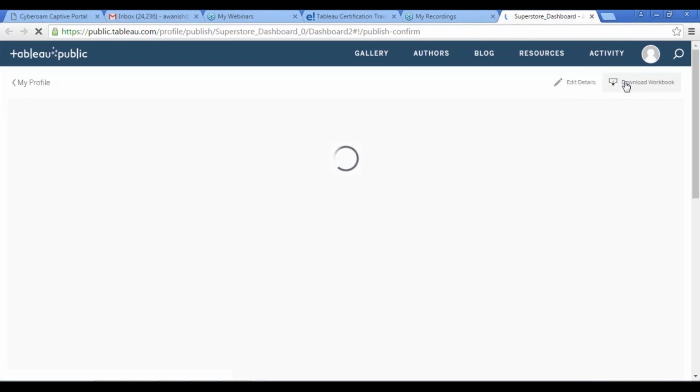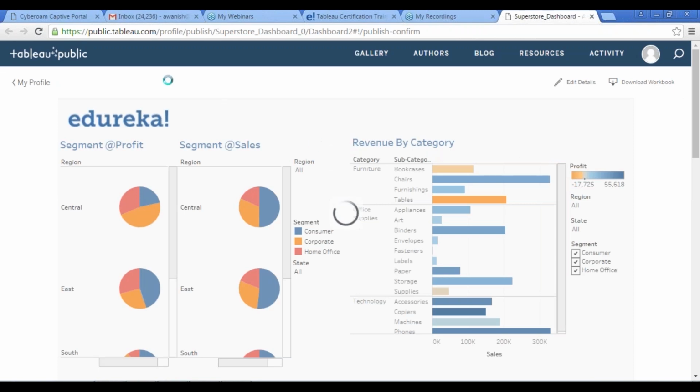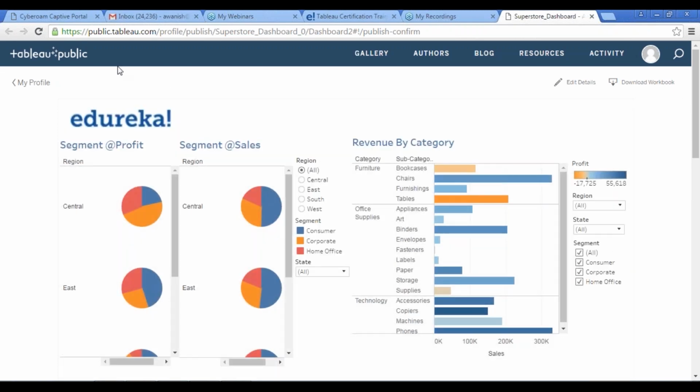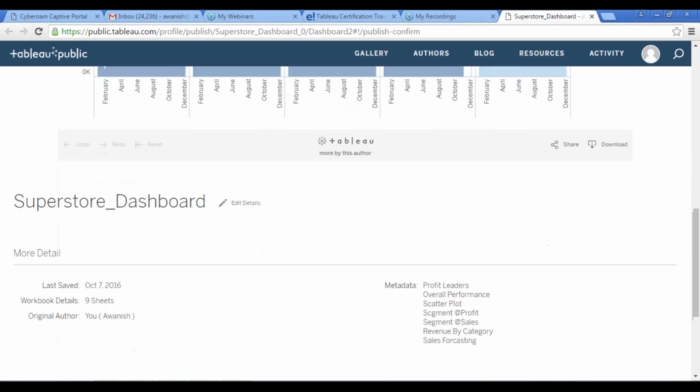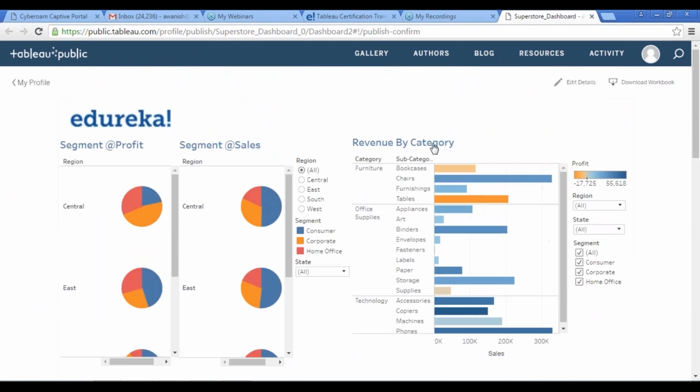Later on you can download it also, and then import it in your Tableau. You will get multiple other dashboards also, from all the people who have saved their dashboards on Tableau Public. So my dashboard is here. I can put some more information about my dashboard also here. So that is the last step, guys.